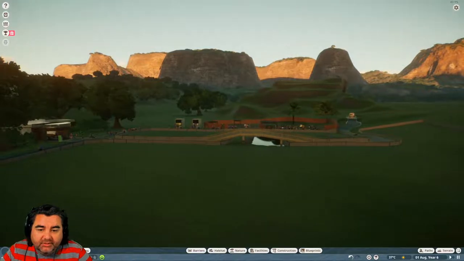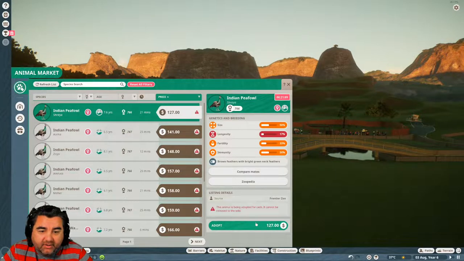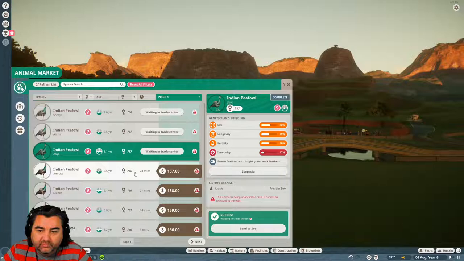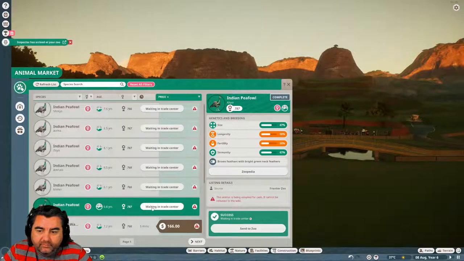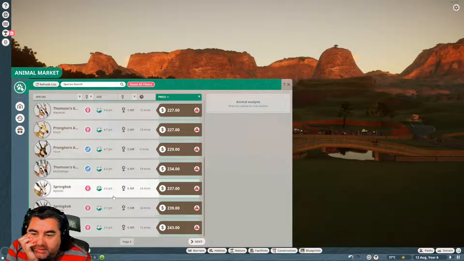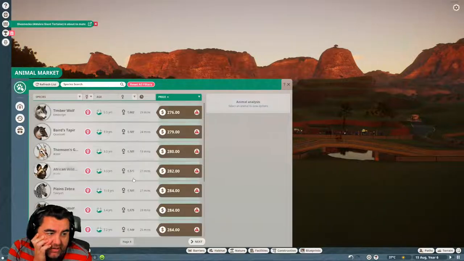Alright, so, let's start putting some birds. We want all these birds. All of them. Can I buy all of them? I don't know. Can I put this bird along with this other bird? I don't think, right? What other fancy birds can we put in here?